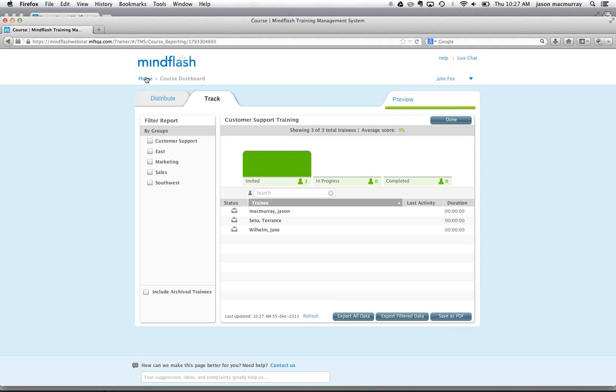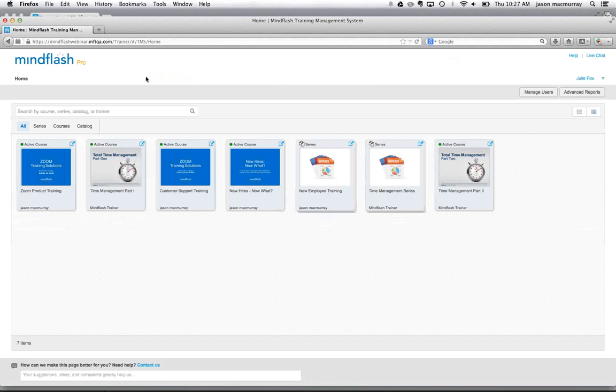So that's a quick run through of how the advanced permissions works. As I mentioned in the beginning, this is a feature that's on our Pro tier. So if it's something that you're interested in, or if you're already on the Pro tier, this would be available to you. If you are interested in going to the Pro tier, you want to talk through how this works, or any other features that we have on there, certainly give me a call or Laura, one of our other sales folks, and we can work you through what that looks like and what features you could use.